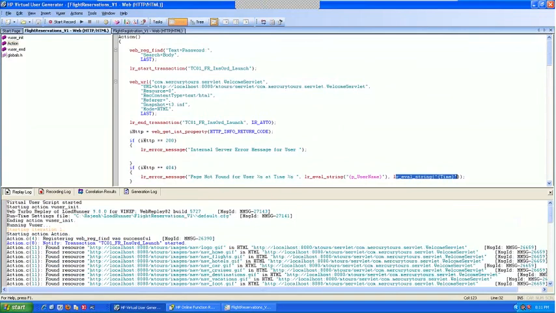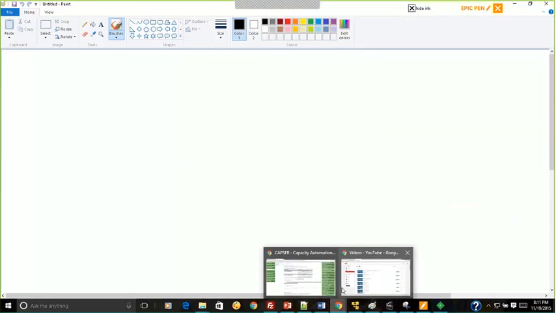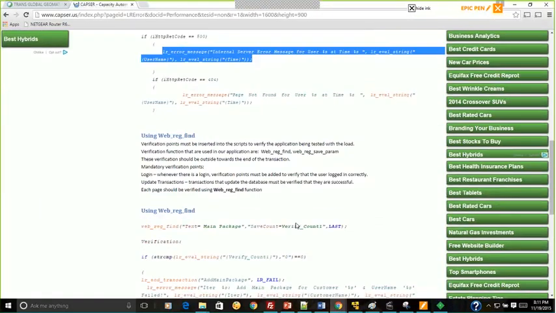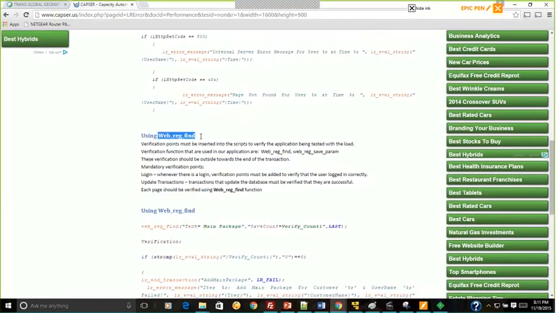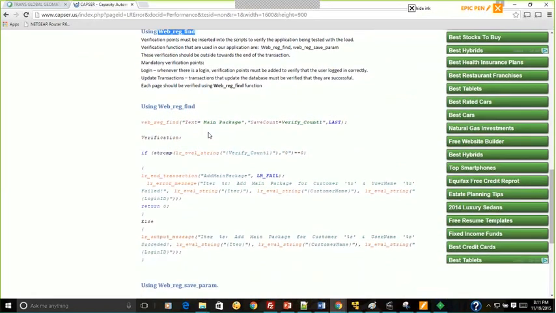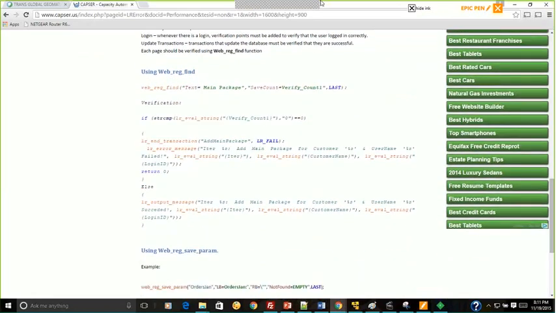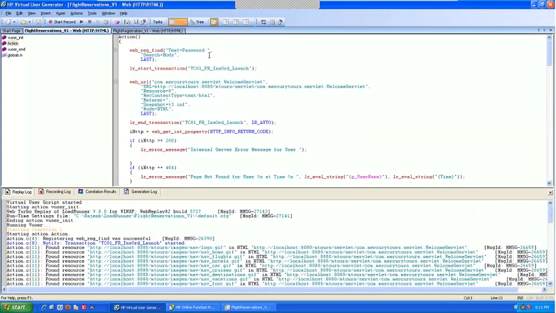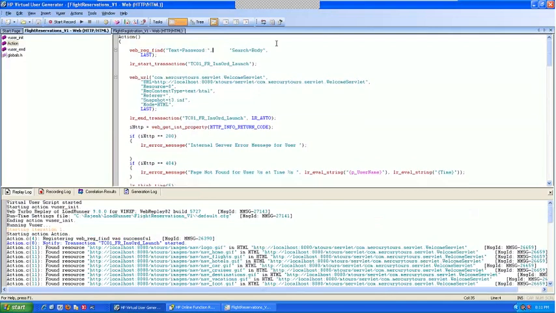Now another way of checking error messages. How to check the error message? The second method is checking with web_reg_find. Now in web_reg_find, how do you check the error message? Yesterday we saw how to do a text check.